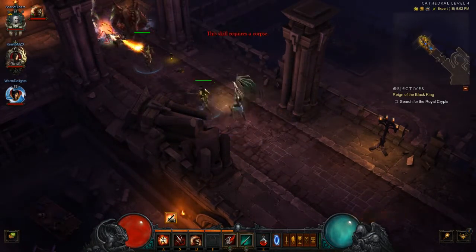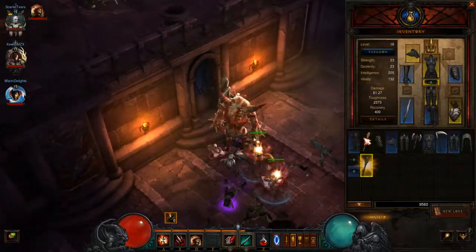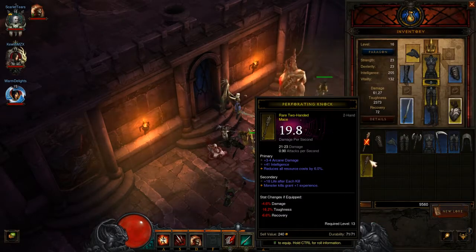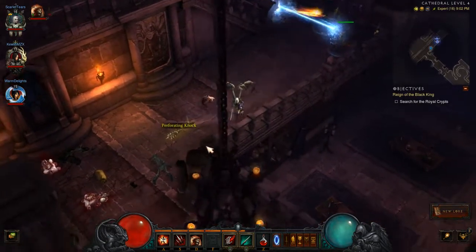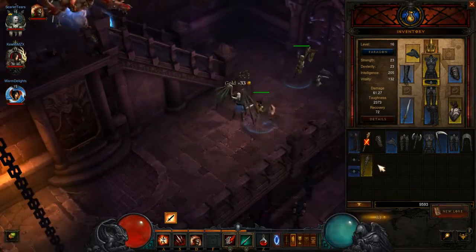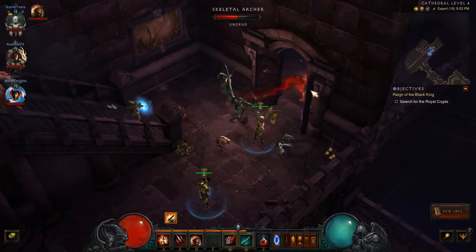Those will run away if you don't kill them. You can interrupt their escape cast a few times, but eventually they'll just completely ignore you and peace out. WD! I got a thing for you. Come here. Take that. I don't know if it's better than what you're using, but there's a thing. No, it's not.